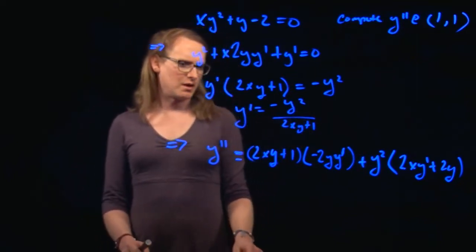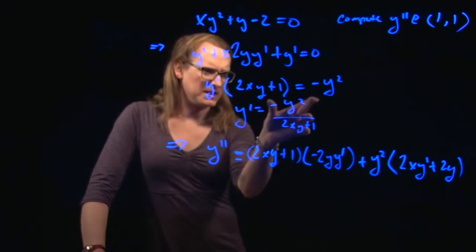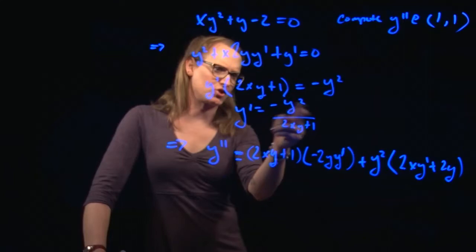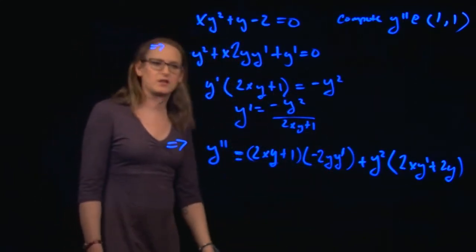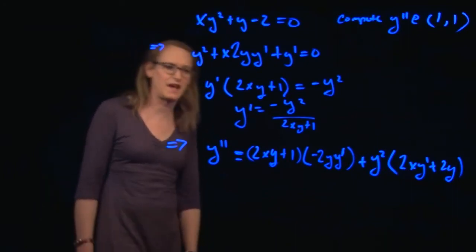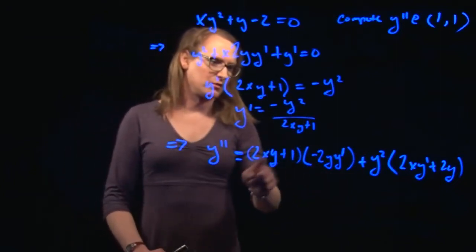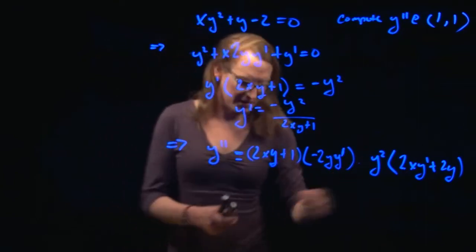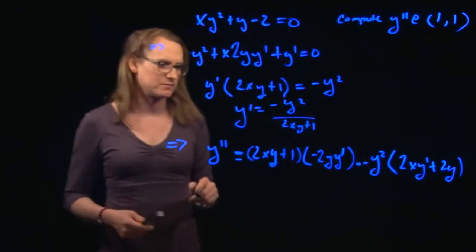Okay, so let me check my work. Okay, so low, d high. There's the minus 2. The 2 came down front. I have a y. I have to chain out a y prime because y depends on x. We're not done. We're not taking the derivative of y squared with respect to y. We're taking the derivative of y squared with respect to x. So that's why it has to chain out. So that's low d high minus. This is a minus minus in case you didn't pick that up. It's a minus minus, which is just plus.